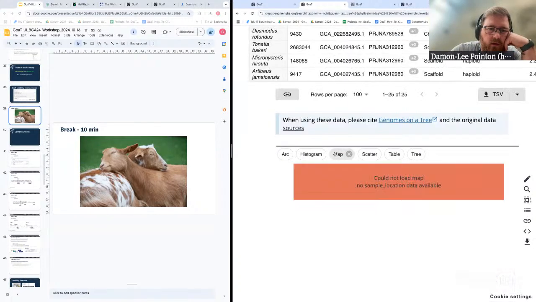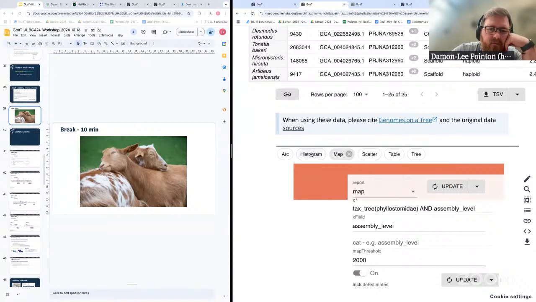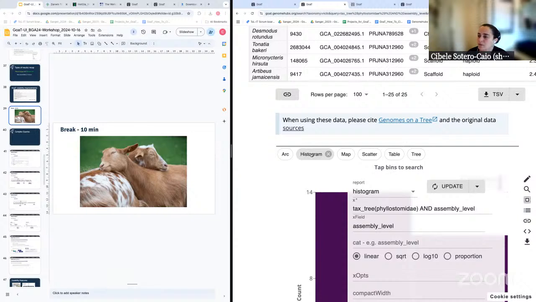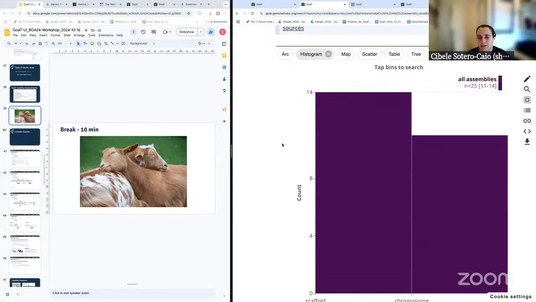Okay, that was something else I was going to ask later on as well: whether or not you have accessory scripts, so I can do a query and then get some basic statistics to cover the whole thing, like how many have a scaffold, and stuff like that. But it's built in. We have a few types of reports, the most common ways that people look at data for summaries. Ideally, you download the TSV and go plot or process the data. But it's good to see.